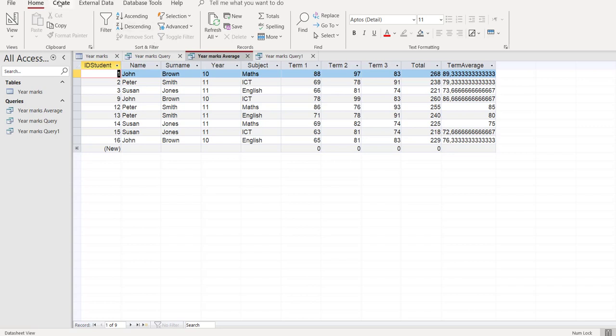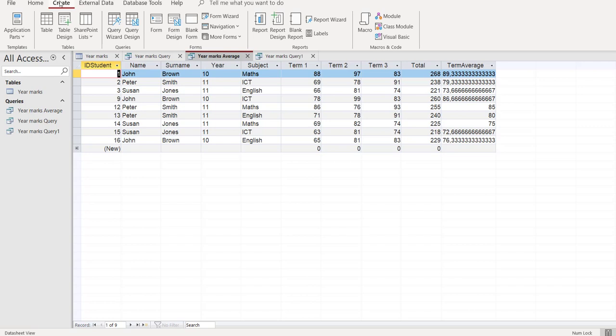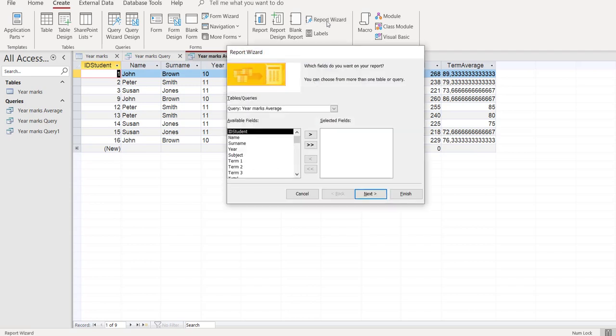So again, on the tabs at the top, we click on Create, and you've got Report Design. For now, I'm going to show you how to use the Report Wizard. And again, you decide what your report is going to be based on. Make sure that you've chosen the correct one.